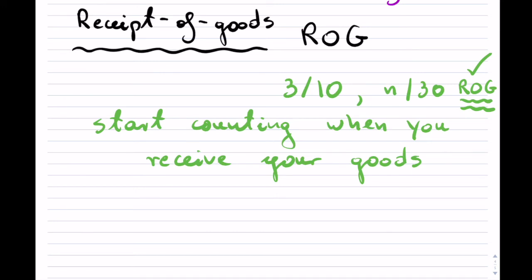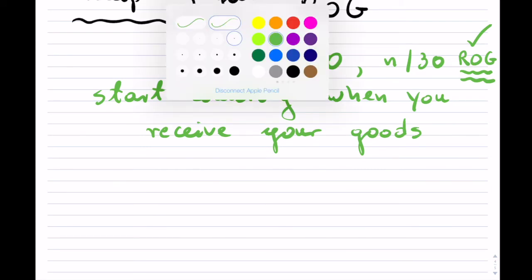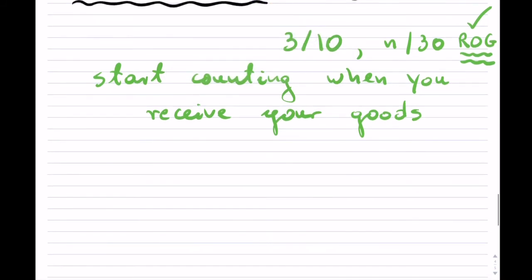Now, you may say, well, how do they know? Nowadays, everything is pretty much tracked. Whether it's FedEx or whoever is delivering, you're going to be signing off, and they will know when you've received it, when that shipment has come in, and that's when you start counting. So it may happen that, for our example, we actually only received the goods, let's say, on February the 2nd.